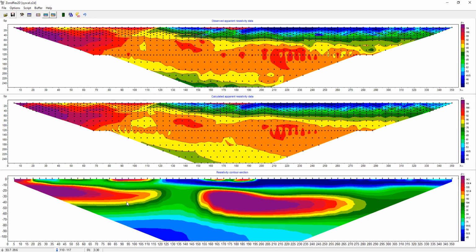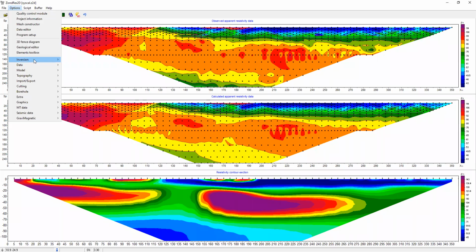Now, a few words on how we can improve our inversion results. The best way to do this is to use some prior geological information about your survey site. For example, if you have some boreholes within the limits of your survey line, we can set a priori boundaries and use them as constraints for the inversion.